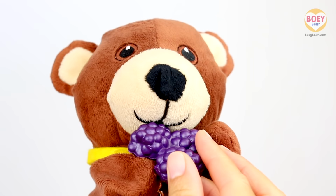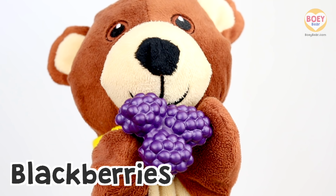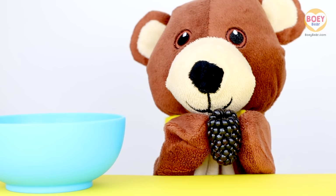These are blackberries. Can you say blackberries? Blackberries. Well done. Ooh. Here are your blackberries. It's soft and juicy. Yummy.